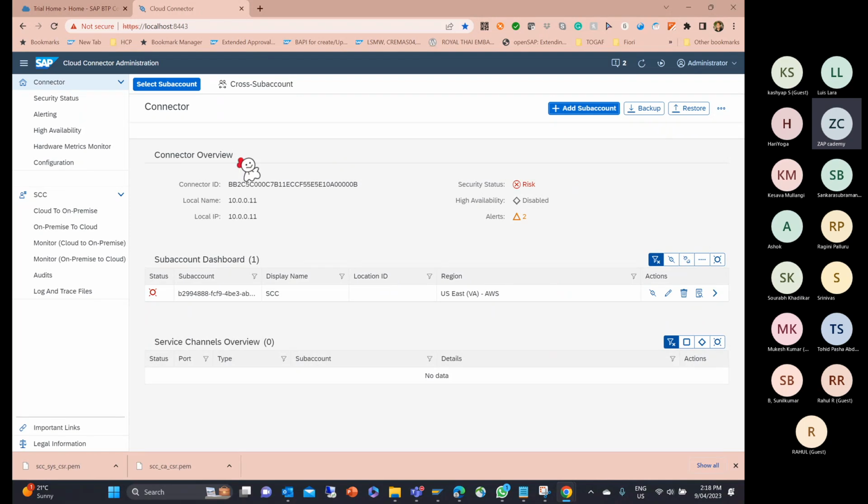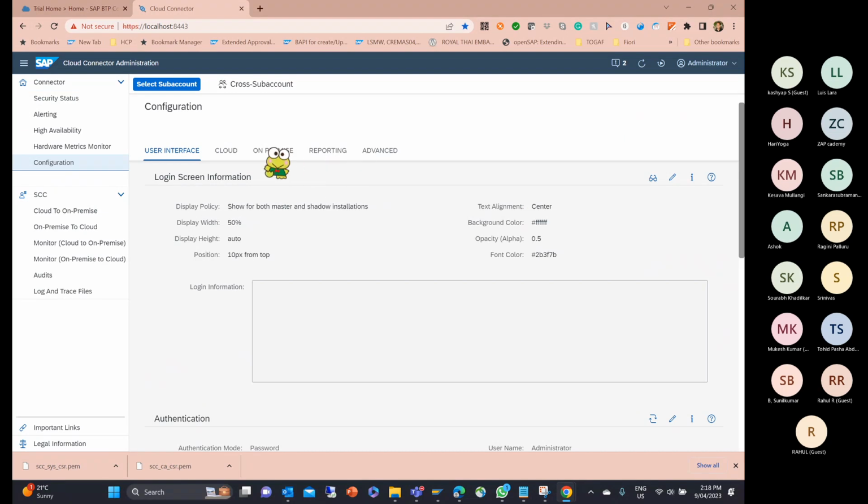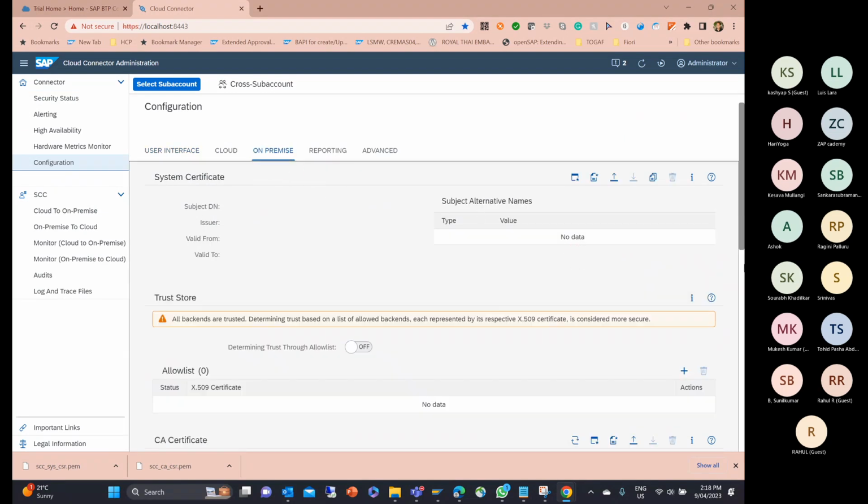It looks like, due to the certificate, it's not allowing you to connect to any on-premise system. Take a screenshot of this one and go to the SCC. Inside the SCC also some certificate error is coming.